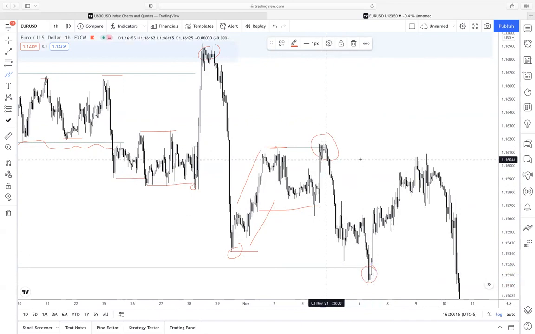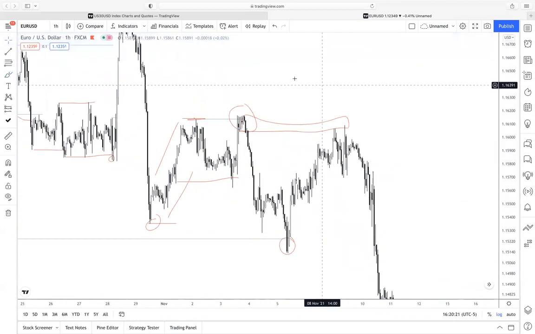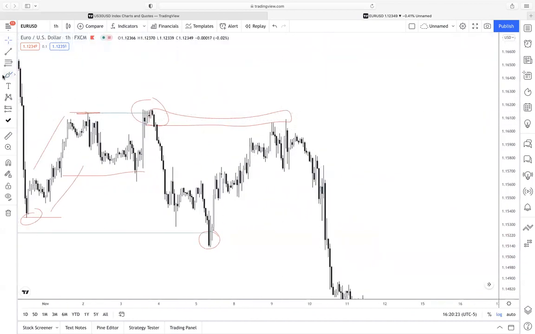You wait, it reacts off that order block. And now what does price do once it hits? Right off the bat, and it's time in and time out. Price creates a low. Is it confirmed yet? Nope. It comes up, creates a high. But what is it really doing? It's taking internal liquidity because we didn't take any internal liquidity yet.